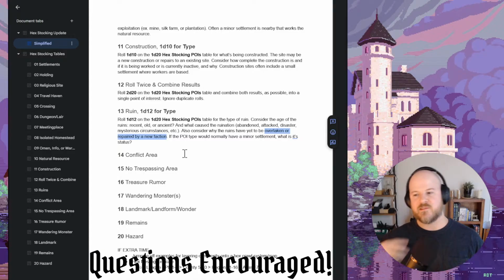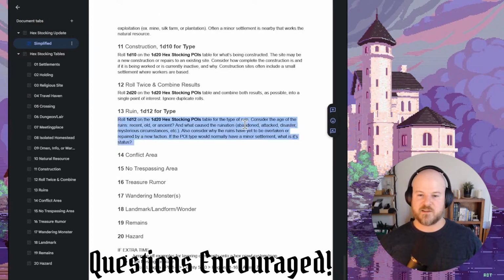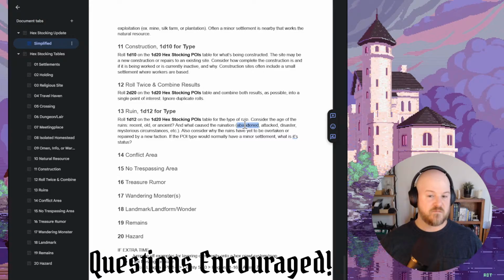So you need to come up with some sort of reason as to why it is ruined. Which is great, because maybe it's taken over by monsters, or it's haunted, or it was abandoned for some reason. Maybe people know what that reason is. Maybe they don't, and that could just be the question, like actually nobody knows this, and that might be enough to bring your D&D adventurers to say, "Should we go check that out and see if there's anything left in there?"